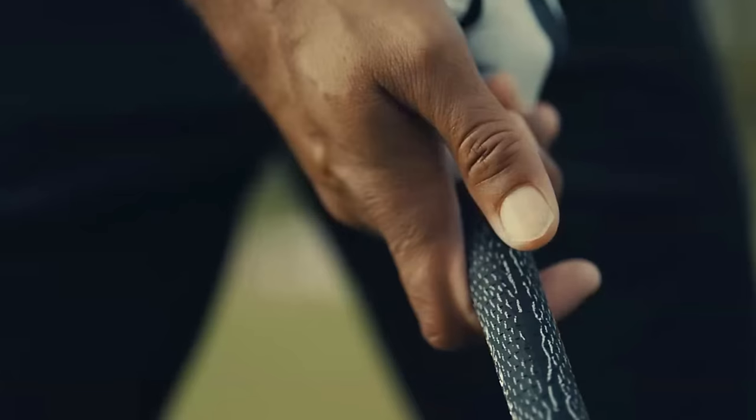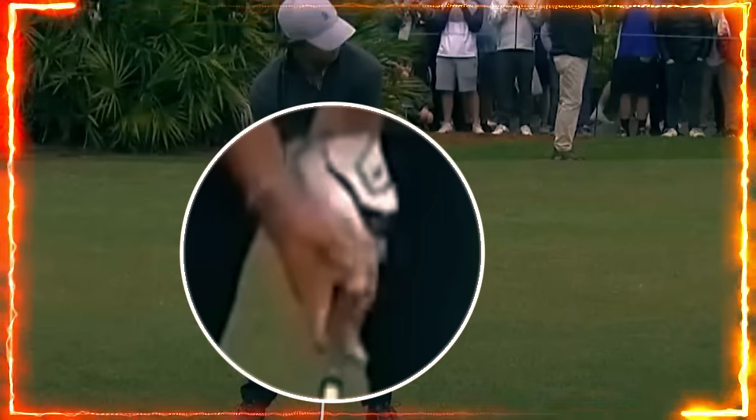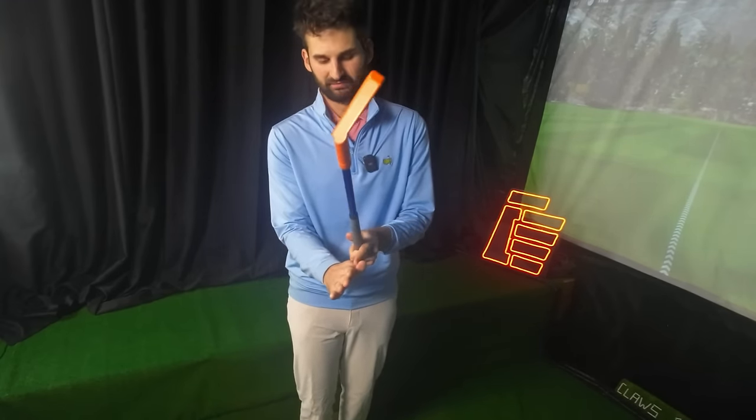You can see this in slow-mos of Tiger molding his grip — he's got that hook right there. He's also been teaching this to Charlie: when Charlie grips the golf club, he's got that trail index finger really hooked down the grip. Tiger understands the importance of this — it's hidden in plain sight. Charlie has it extended almost halfway down from his middle finger, giving him total control of the toe. You can see him do a lot of recoils and get tons of speed, partly helped by his large hands.